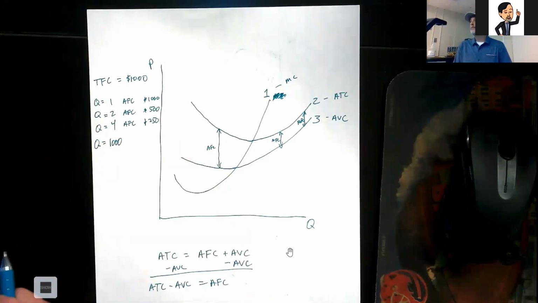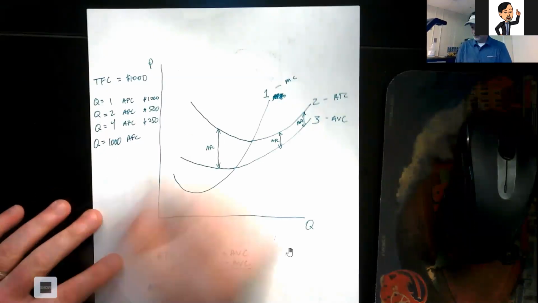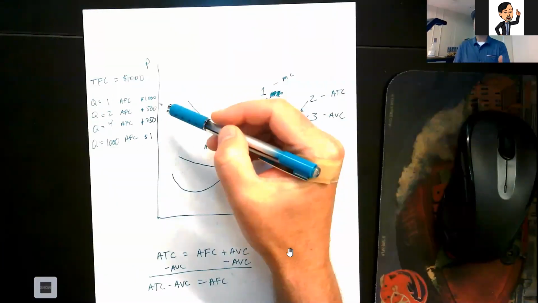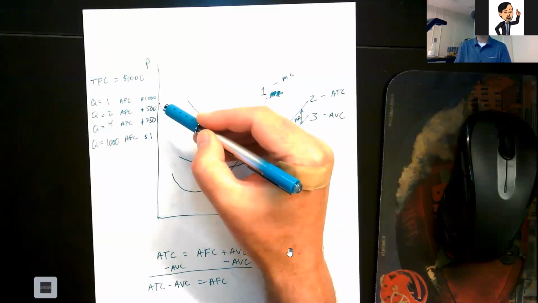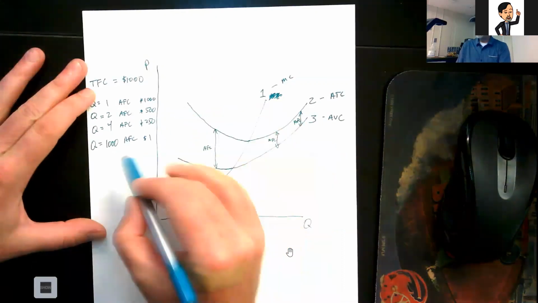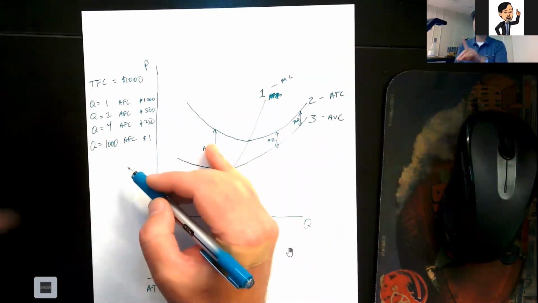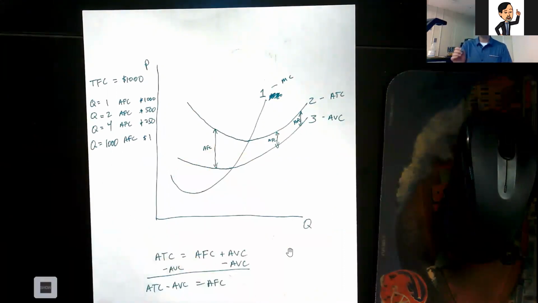So if quantity equals 1,000, what are my average fixed costs? $1. Nailed it. Okay, so you can see if I make one of whatever this product is, I've got $1,000 worth of fixed costs that I need to cover in that one product. But as soon as I make 1,000 of those things, I've only got $1 of fixed costs to cover when I price that product. So you can see how making more and more of something allows you to drop the price lower and lower, like Gillen's grade.